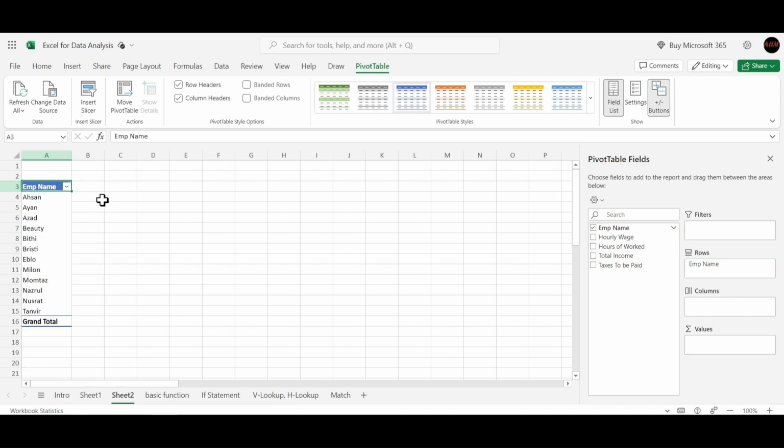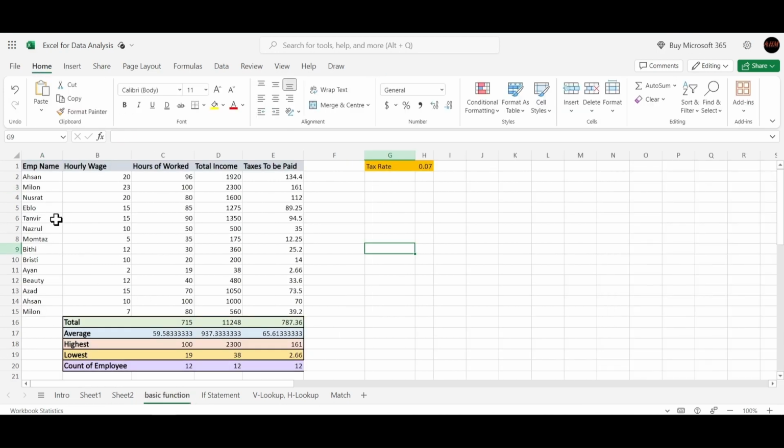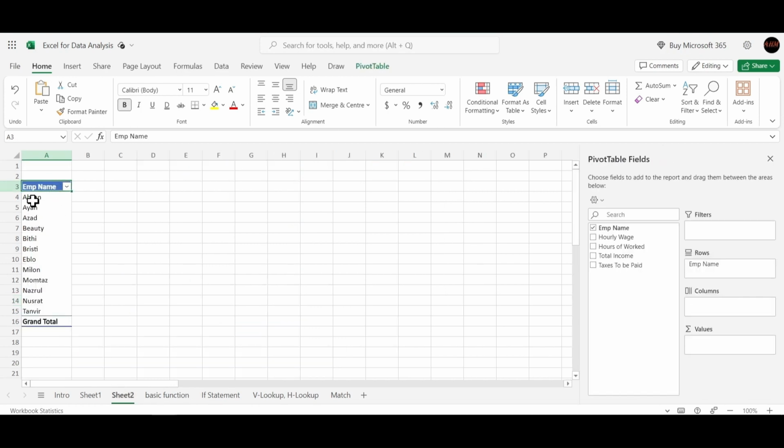Here the thing that I am trying to tell you is that this pivot table actually doesn't take in duplicate values. If we look at the actual data set, these two employee names are duplicates, right? They occur two times in this data set, but in this pivot table we see that it's only taking one. If we want to count the frequency, we can simply use this employee name in the values.